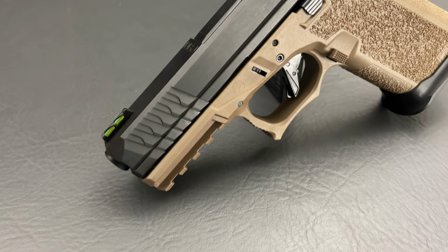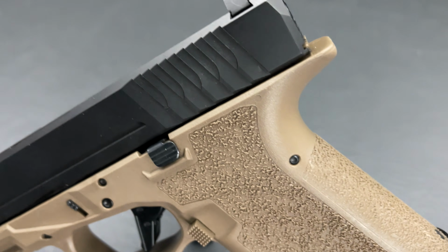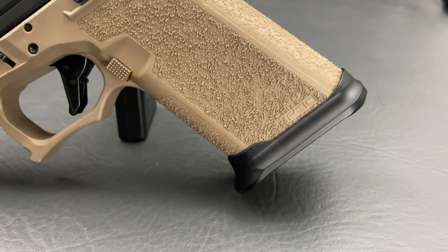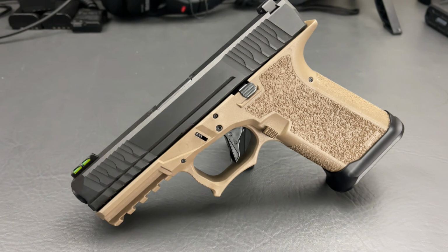While the PFC9 is made by Polymer 80, it's not an 80% or build-at-home firearm. That would be the PF940C. The two guns are similar, but they're not the same. I opted for the PFC9 to avoid any future headaches like the ones that people are going through right now. The PFC9 is a fully finished firearm that was built and serialized by Polymer 80. It was shipped off to a gun store where I then had to fill out a background check before I could actually take it home.